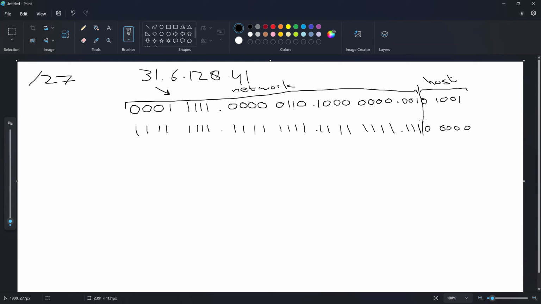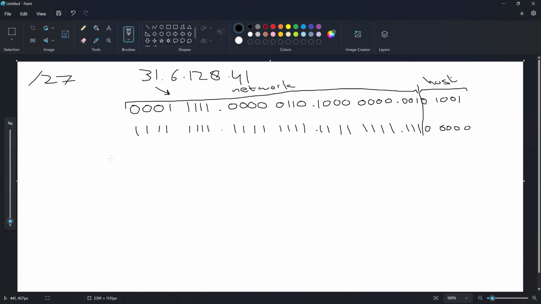So network ID, I'll show you later. But for broadcast, all you have to do is make all of these host bits into ones. It doesn't matter if it's 0, 0, 0, 0, 0, you make all of them ones. So to make it broadcast, you just have to make all of them ones. So I'll rewrite this. Another thing about this is you only have to change the last octet. You don't have to rewrite the first 3 numbers.